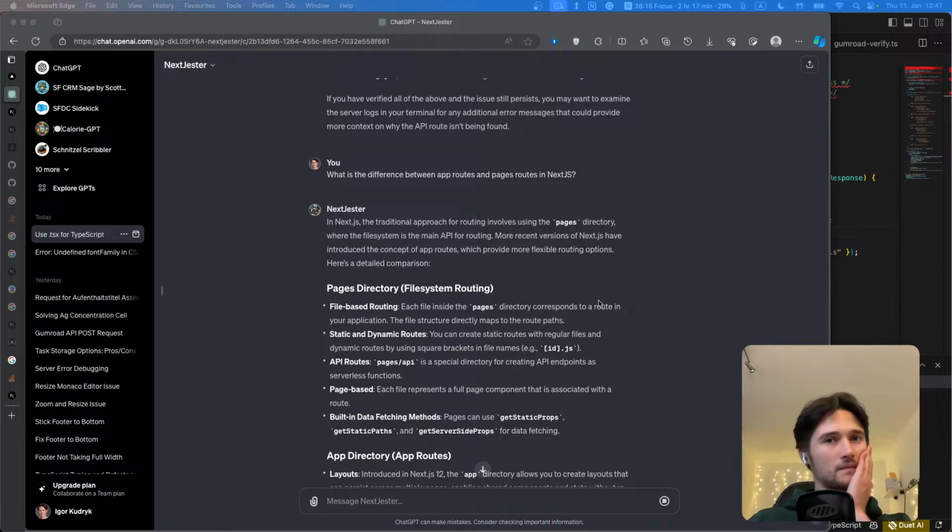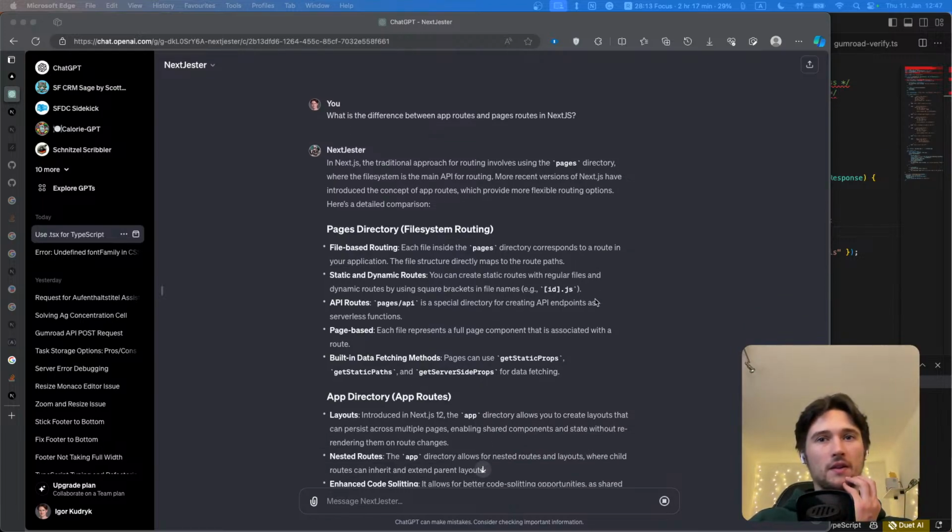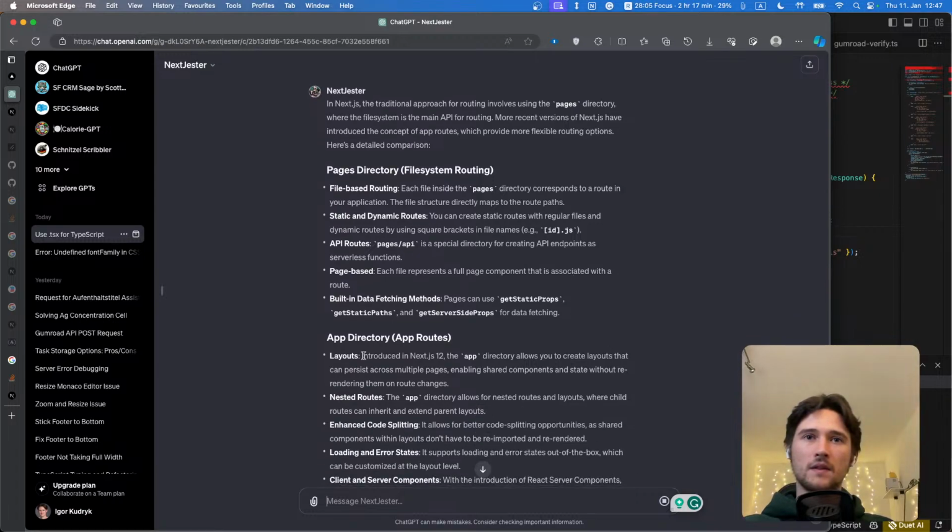Okay, so we actually start using, I think, a more fancy way of creating routing. Yeah, what's that?